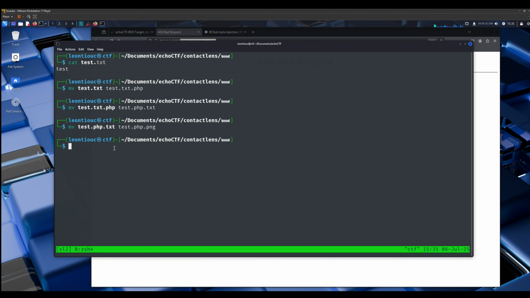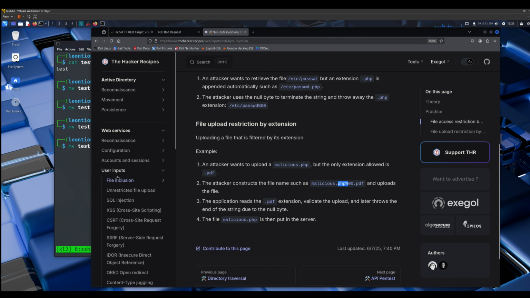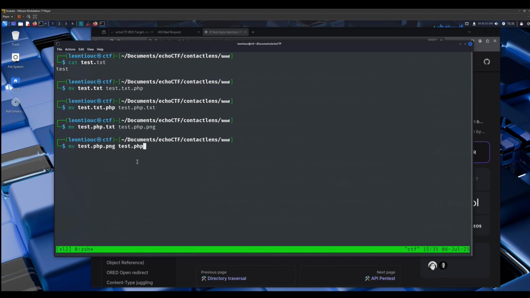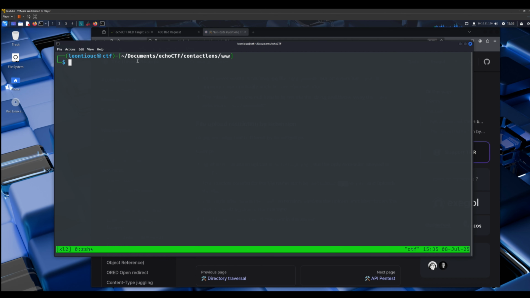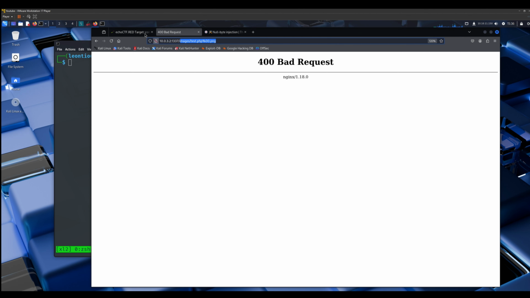Maybe if we add it here, it will work. Nope. Let's try and call the image, the file is that. So PHP, and then we do test.php. Let's check. So we put the null terminator.png. Here it is. Let's try and upload that.